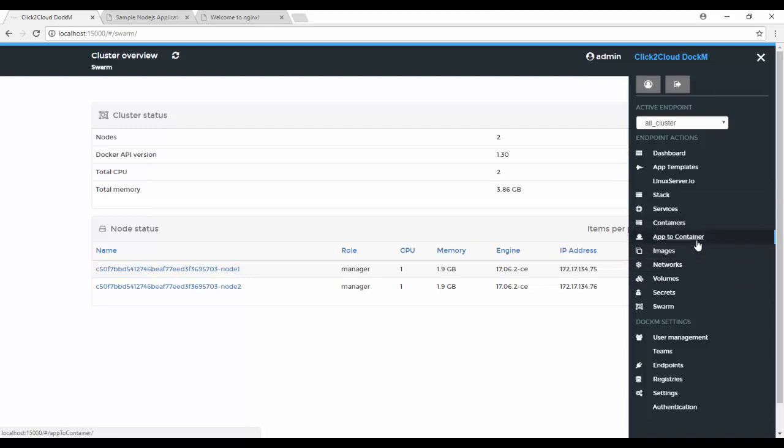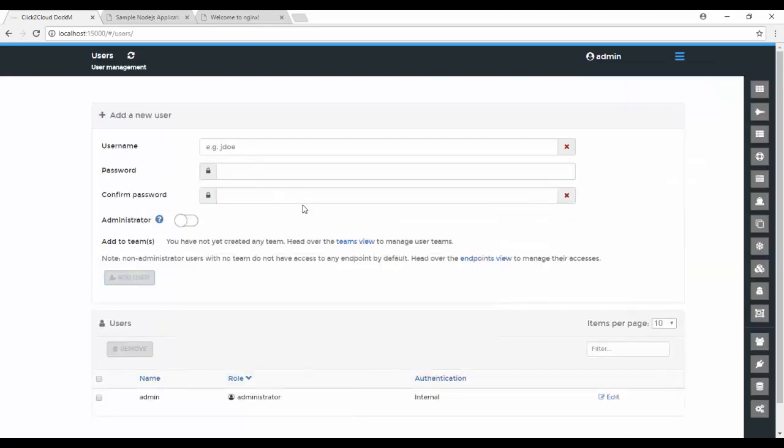So you can pretty much do all the stuff that we did with the previous Docker instance for this cluster as well. You can containerize your application on this. You can add more endpoints. There is no limit to adding the endpoints. Another very useful feature is basically the user management feature, which is accessible from here. What it does is basically you can create users and define their access on this application, like on which particular Docker endpoint they have access, on which features will they have access.